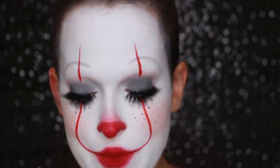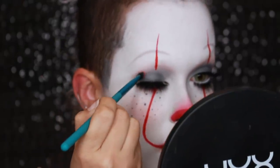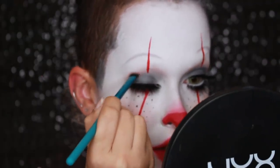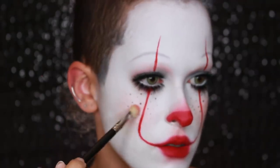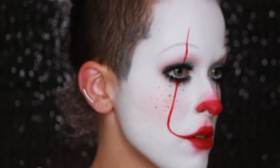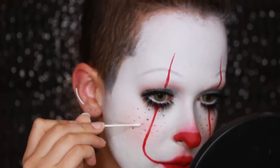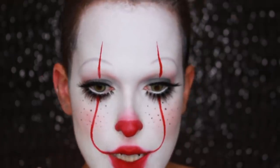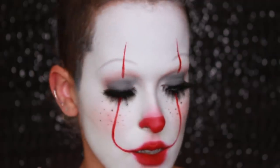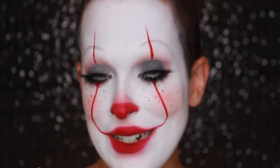I kind of can't believe this is basically the look done. I kind of want to add a little bit more pink around the lips, specifically right under my bottom lip - I want to bring that onto the chin a little bit. And I want to intensify that pink around my eyes because it's looking a little washed out now that everything is said and done. Oh no, that smudged the freckles. I thought that was set for sure. Now you know, kids - don't blend over the Black Moon lipstick. Whoopsie daisy. I'm going to pat on a little bit and intensify this side too.